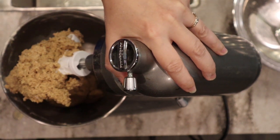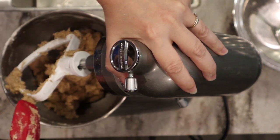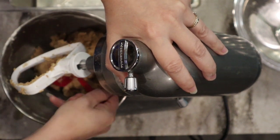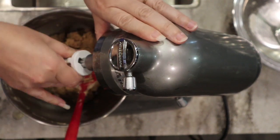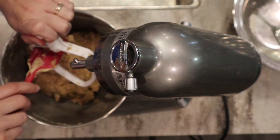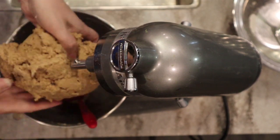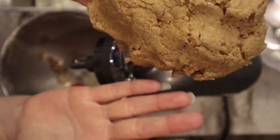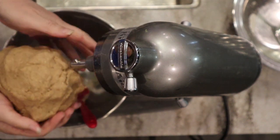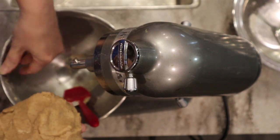We're not looking to knead this — we don't want to turn it into a bread, because then it would be a really tough cracker. We still want it to have a tender crisp to it. As soon as everything's incorporated and it becomes a cohesive ball — you can see the texture of this dough — it is soft but it's not sticking all over my hands, and I can form it into a dough ball.